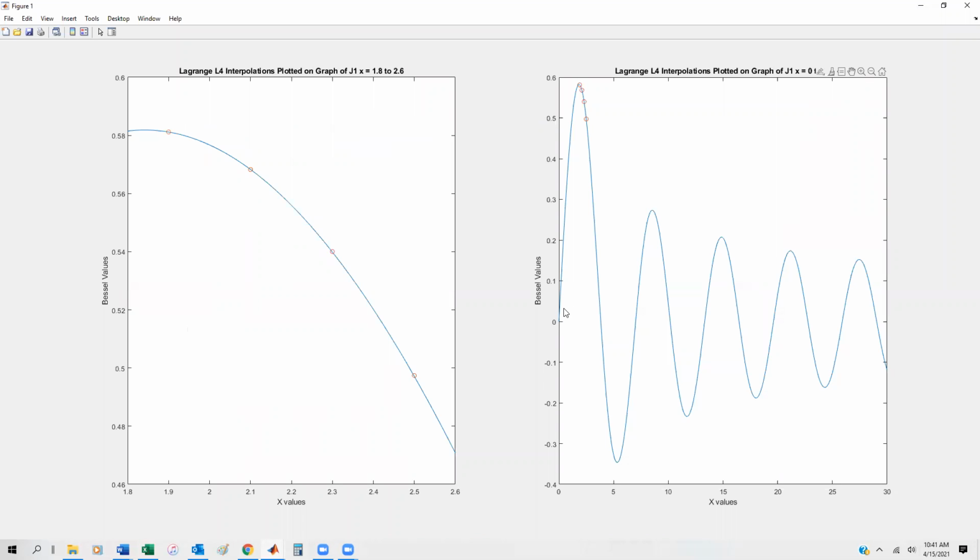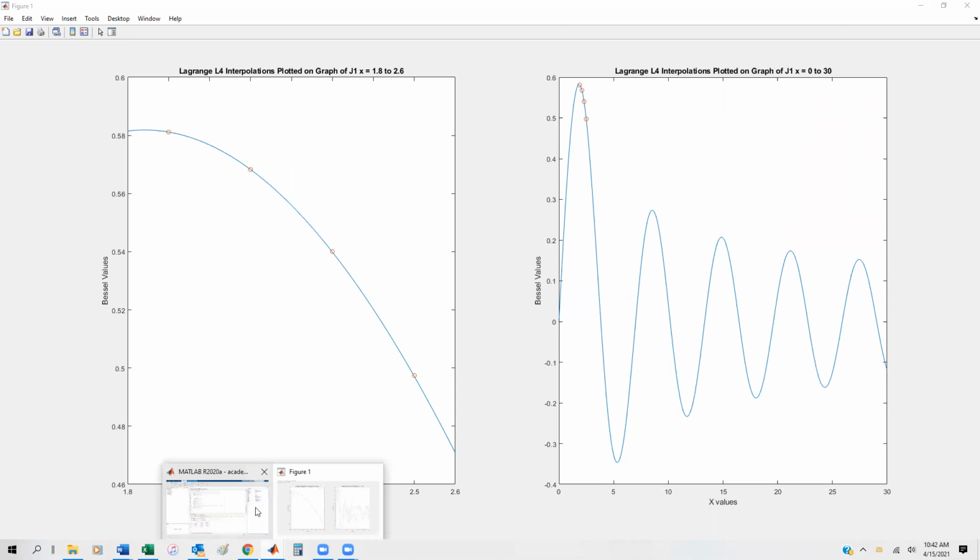All right, so for those of you that have never seen the Bessel function plotted, not surprisingly, it looks a little bit like a trigonometric function. It's going to have these oscillatory behaviors, and it damps, but it doesn't completely damp, unlike other damped functions, like e to the minus x sine x or something like that, where it eventually converges to 0. Here are our points on the curve, which show us that at the beginning we have a really good interpolation for those values. Of course, the further we go away from that, the less likely this is to be a good interpolation. And then here's the zoom. This is the bigger picture of the zoom.